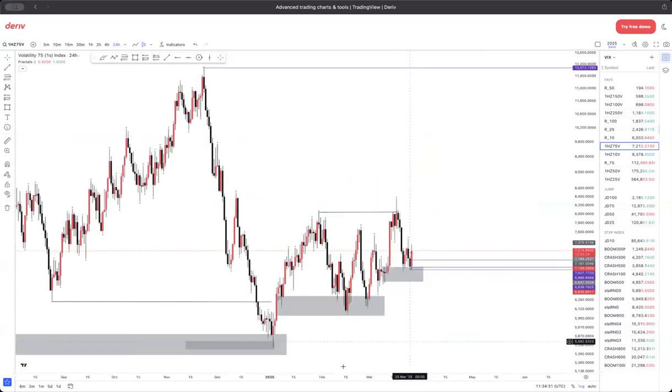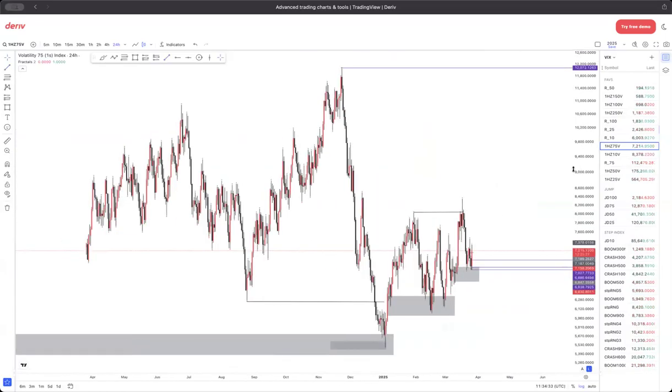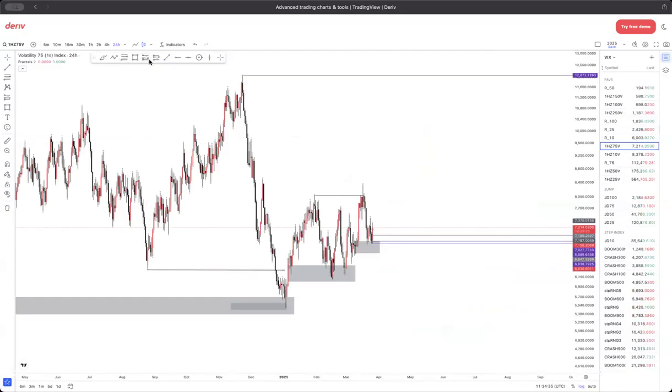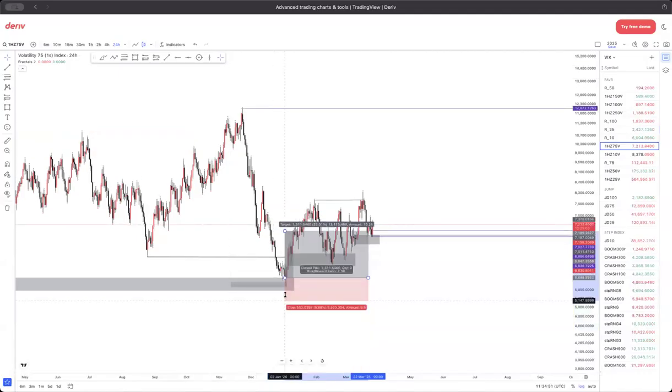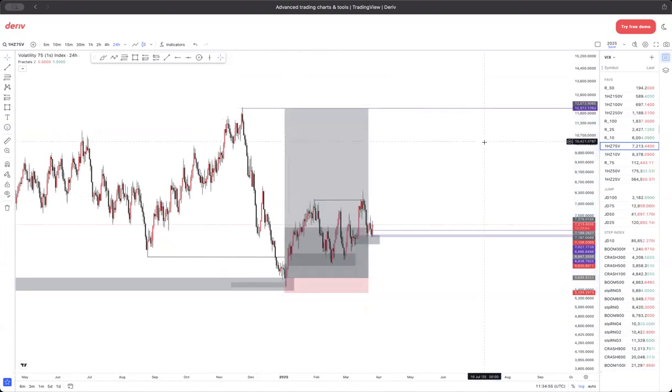So now our daily target. What you want to do in top-down analysis is, first, in every pair you're trying to trade, know where price is coming from and where price is heading to. If you know where price is coming from, you will definitely know the next draw of liquidity price is going to. So you could see on V75s, price is coming from this daily POI. And where is our target? This should be our target on the daily time frame.